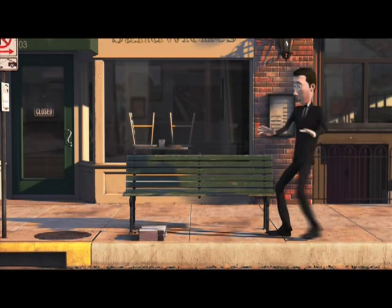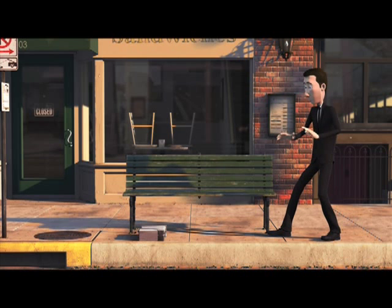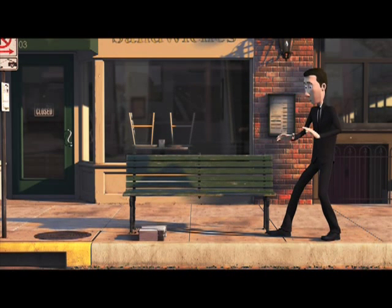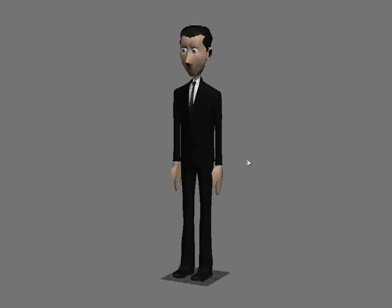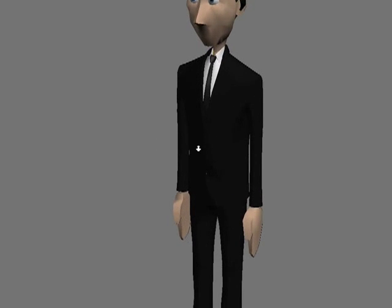Tad Catalano, our cloth TD, did an amazing cloth setup for Walter. The only problem was that because of the way the suit fits, we barely noticed any of the extra movement, and it wasn't a very good payoff for all of the work he was putting in to simulate the shots. So instead, we decided to bind the cloth to the skeleton the old-fashioned way.